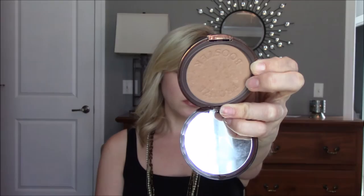For bronzer, I don't contour, so I wouldn't buy a contouring palette — I'd just get a bronzer. The one I use most right now is from Physician's Formula, the Bronze Booster in shade Light to Medium. I like it because it's not too dark, there's no shimmer — it's matte — and I've used it a ton. It's a great bronzer if you have fair skin.